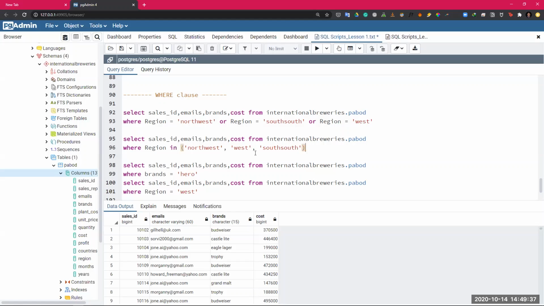Now let me run this query and see what I have. So we can see that there's been no change because I'm getting the exact same results as the query on top here. So you can pause this video and try this out yourself. The in keyword is much easier and it will give you the same results as when you're using multiple ors in setting up your where condition.